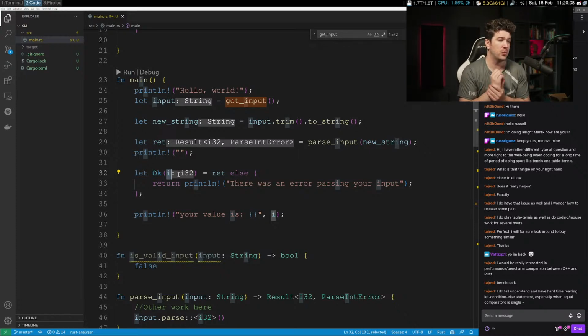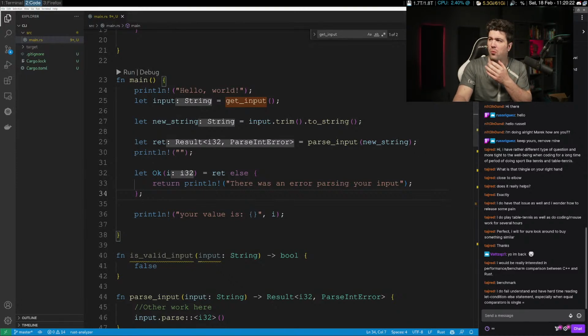Okay, so yeah, let's break it down. This is good. There's a couple ways to do this. This isn't the only way. I do love this way. The other way that's a standard is the if let. Now, the reason I don't use the if let nearly as much is because the if let encourages nesting.